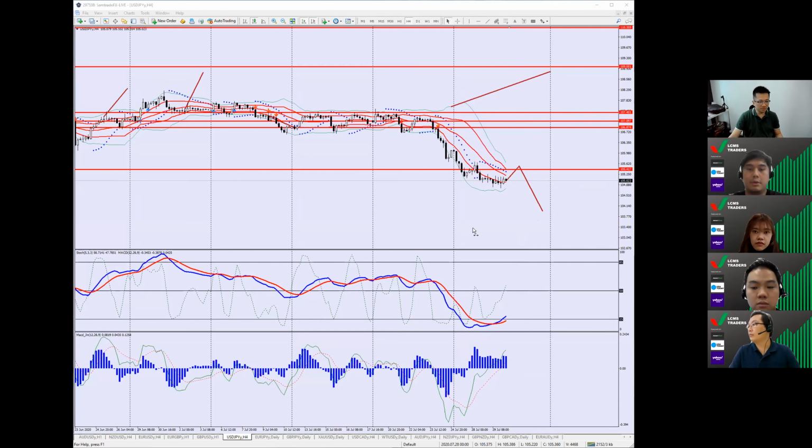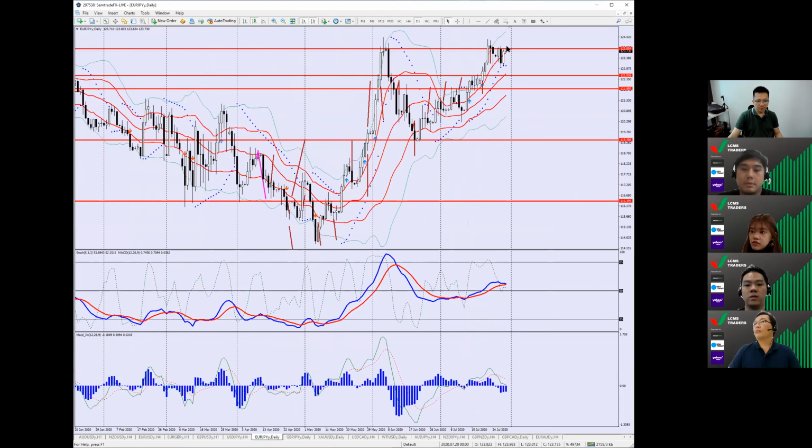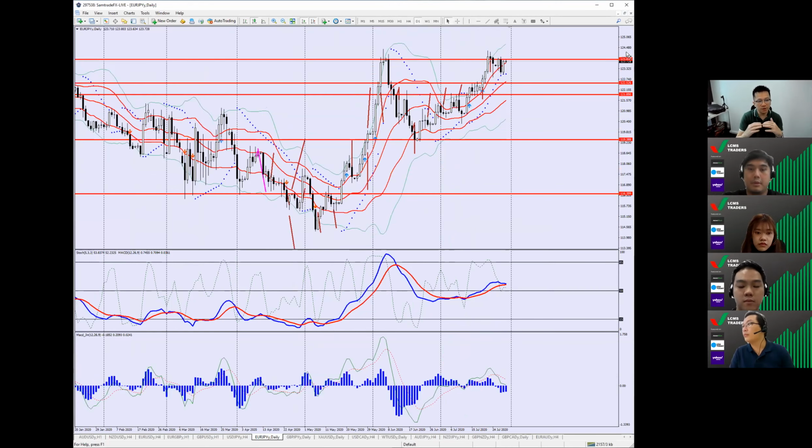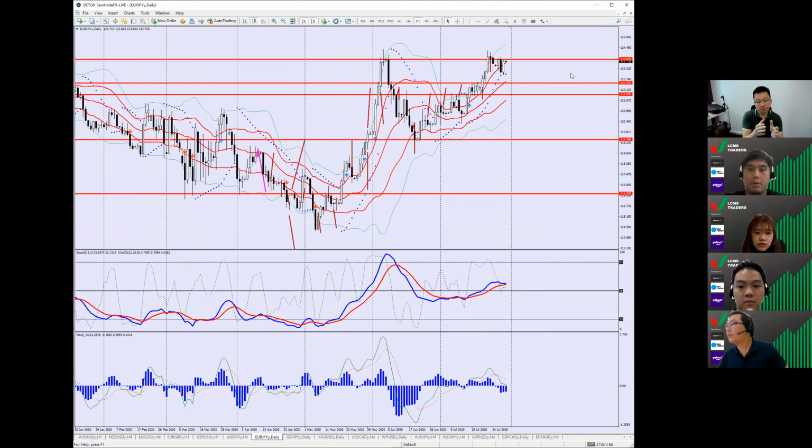Fantastic job. Looking at the euro yen, zoom in a little bit for you. It is retesting the 123.84 level, 123.83 level. At this point, it looks like we could see it sit at this point for a while before possibly coming back down, especially if the US yen goes lower. We could see that drag the euro yen down a little bit, okay?